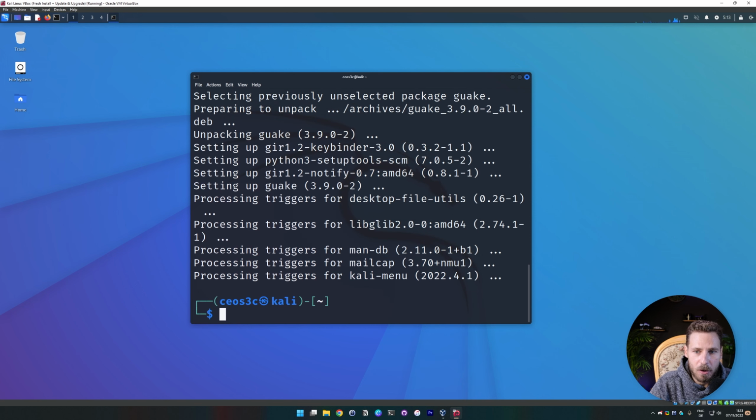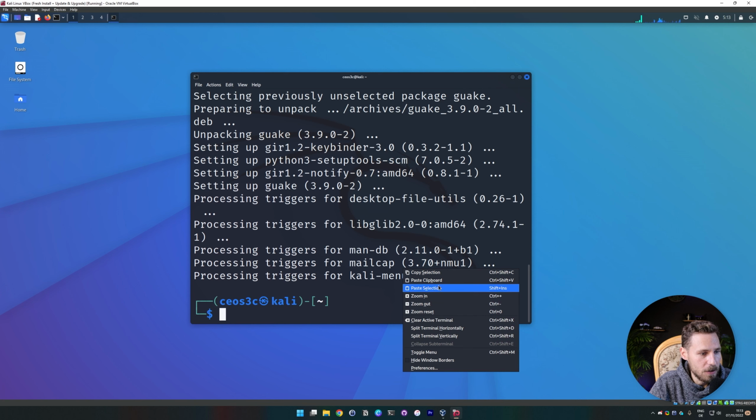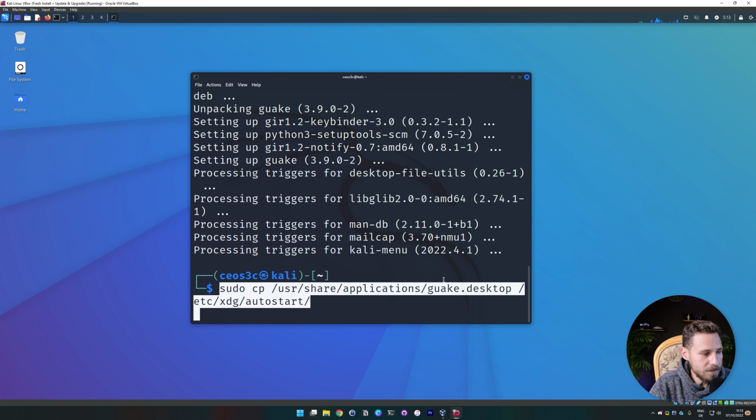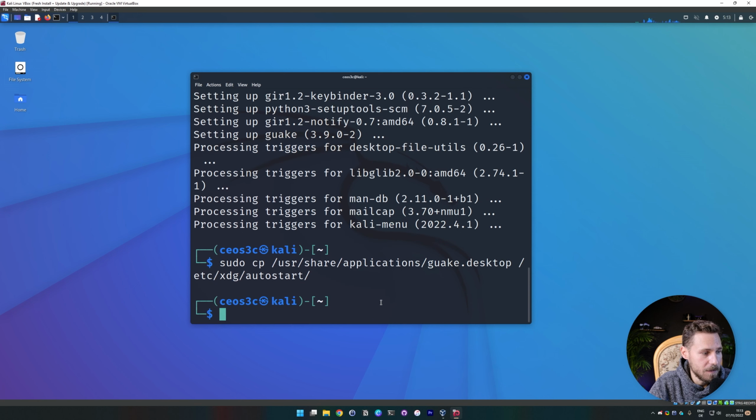So we have installed that, and now we need to also set that up to start automatically every time you reboot your system. To do that, I'm just going to copy and paste the line here, and that's why I recommend you pull up the article to follow along. So I'm going to paste it in, and this is the command. We do sudo cp, and then we copy some things into the autostart folder of Kali. And if you reboot now or the next time, Guake will start automatically. But we can start it manually for now.